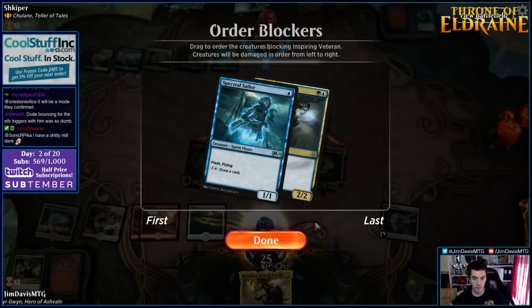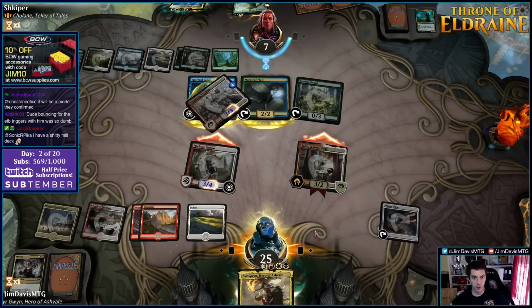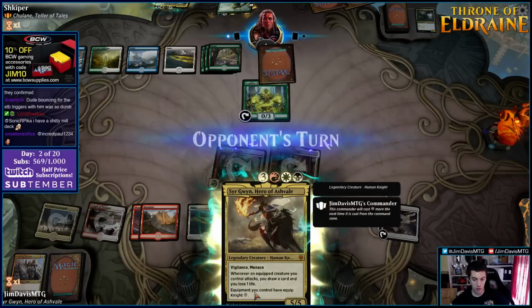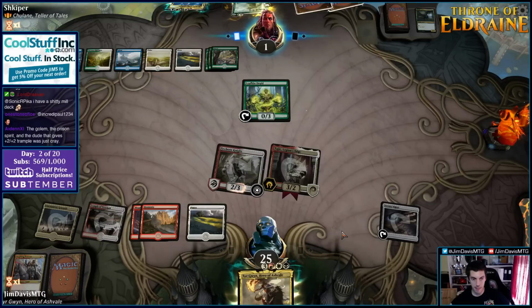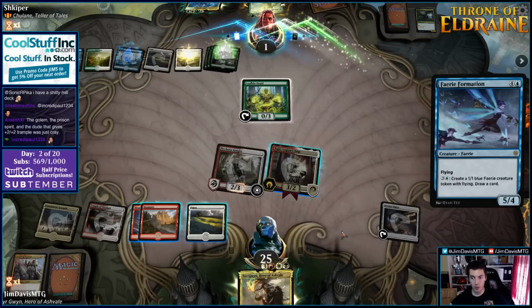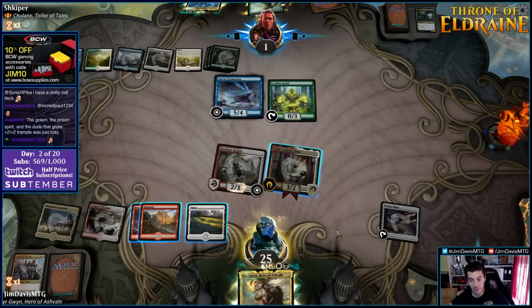This is interesting block. All right. So, they're going to kill my Lord. I'm going to kill both their things. And they're going to go to 1 life. 25-1. Fairy formation. And they have enough mana to use it. I'm going to be really sad if we lose this game.